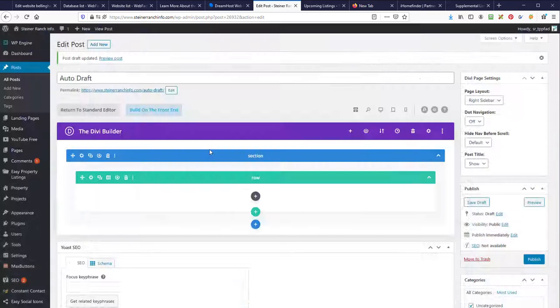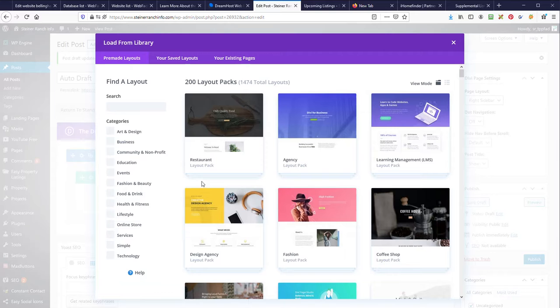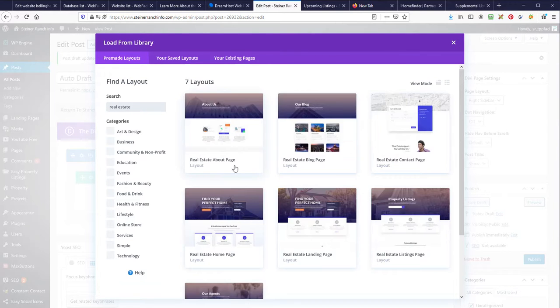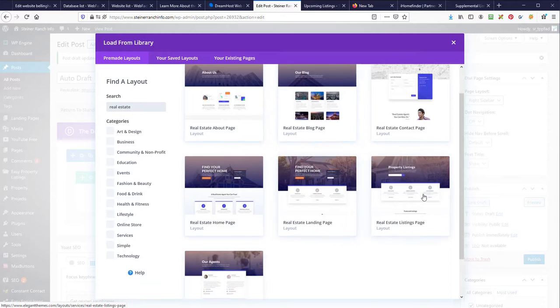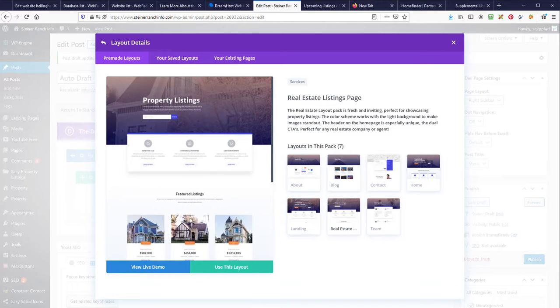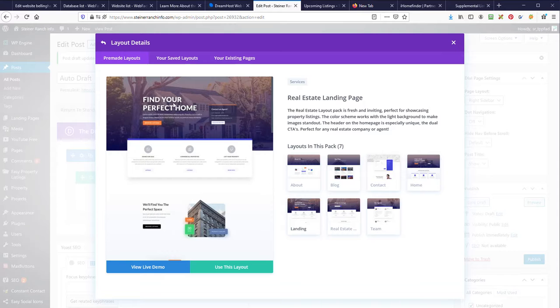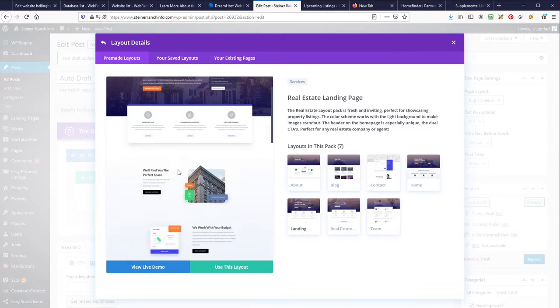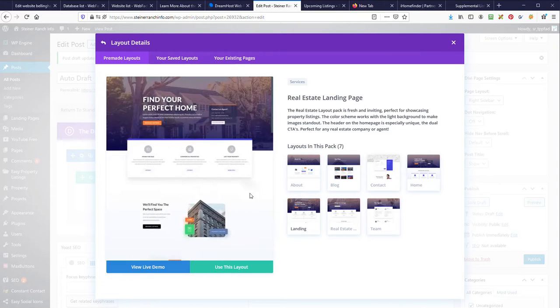So like a pre-made layout, and then you could actually type in real estate. And then here is a listing page. So if you click on this page, it'll kind of show you what it will get. Pick a page. I think it'd be more of a landing page. So pick a landing page and then just swap out all of the information. And then you're good to go.